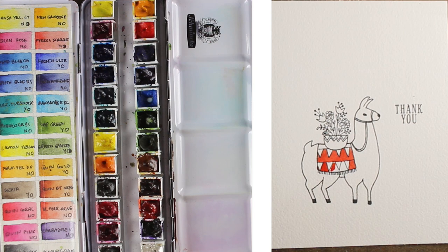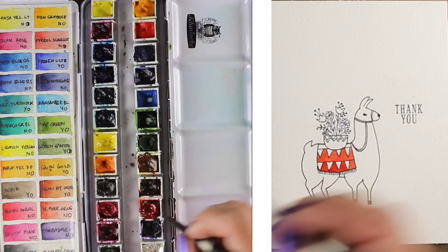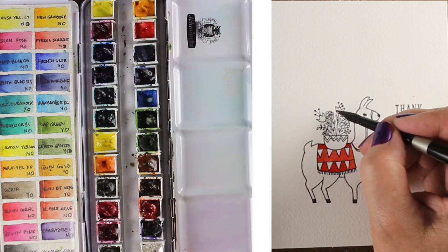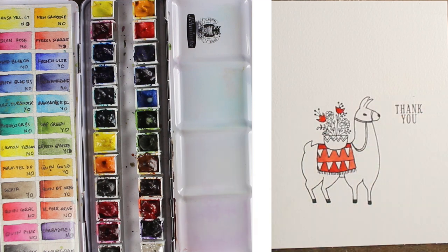On something like this, the colors don't matter a whole ton, and if you want to use some other watercolors and use the techniques that I'm about to use, you can try that as well. I like my Daniel Smith colors just because they are the most transparent that I've discovered. A lot of the other watercolors I've had in the past have been a little chalkier — they come out more like a gouache than a watercolor — and these are from tubes that I squeeze out into my palette.